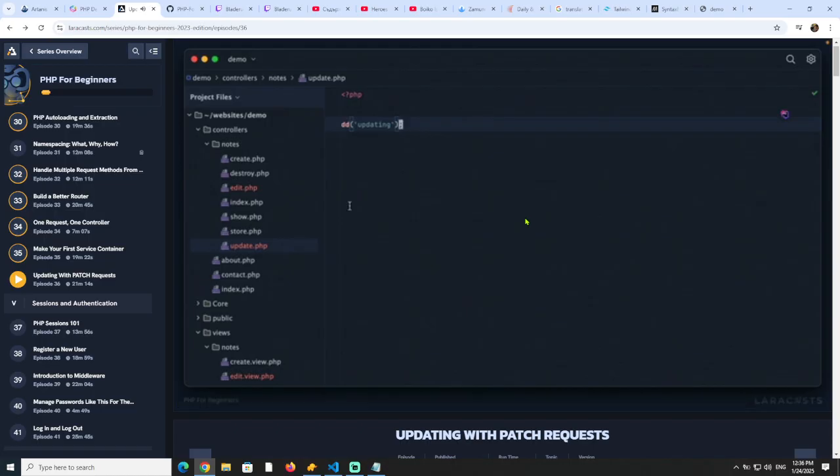I do this all the time. Are we actually hitting this file or not? It's just a small little step that can save you some time.